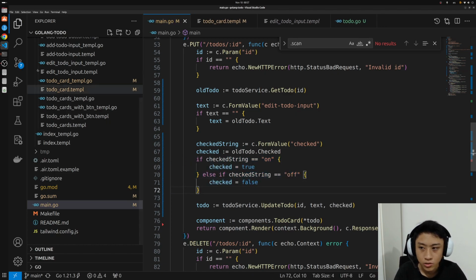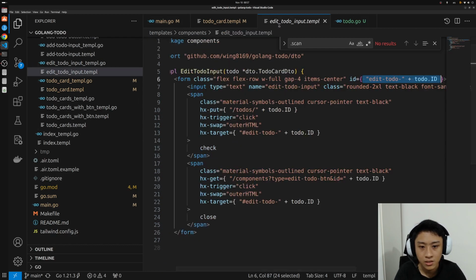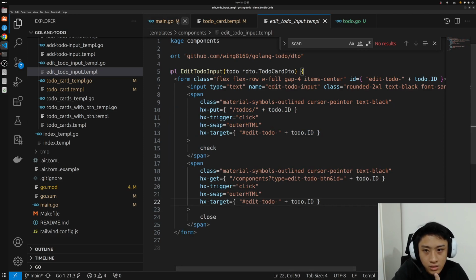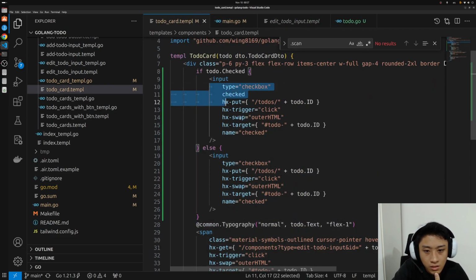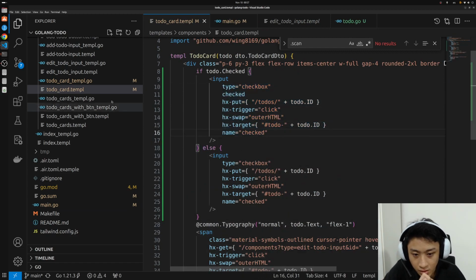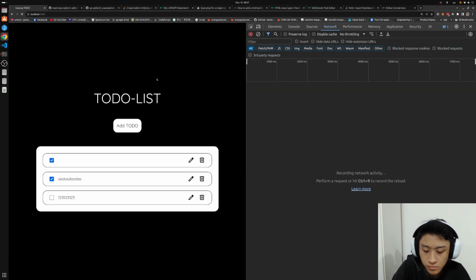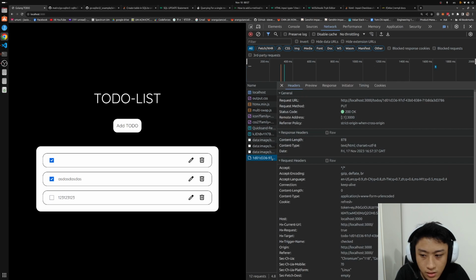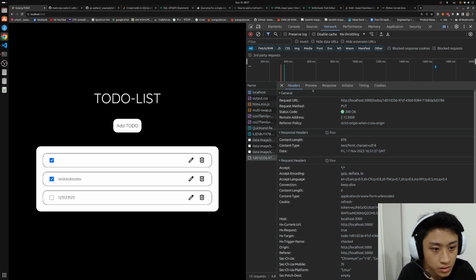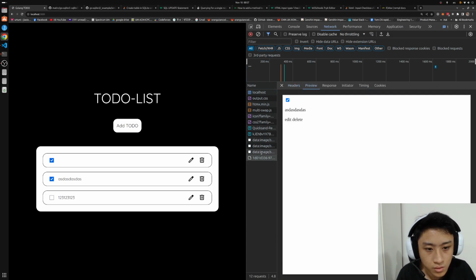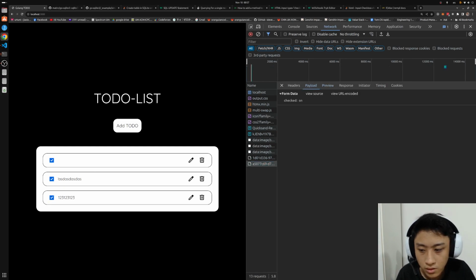Actually, I can do like this. So maybe it's going to be, if it is checked already, let me check how I can get the form value. There's a thing called payload right here, but there's no payload.